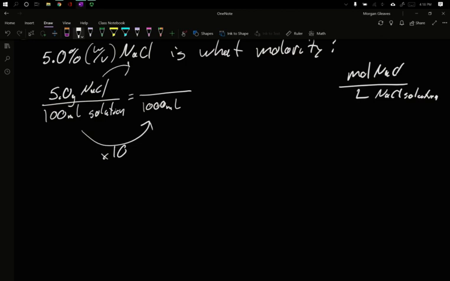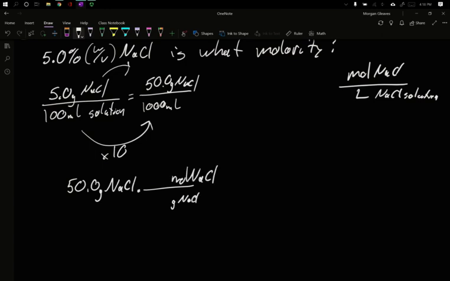What we're going to find is, what value of weight will give us 10 times more? 50.0 grams. If I want to scale this up to do molarity, I need 10 times the weight because I need 10 times the volume. So what I'm really working with is 50 grams of NaCl in my 1 liter at the end. But I don't want to be in grams of NaCl. I need to be in moles. And so I need to convert my grams to my moles.